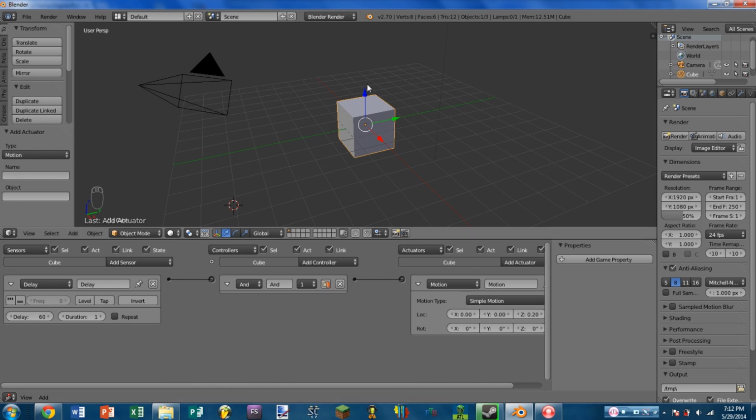So if you want to skip to any part of this tutorial at any time, just click one of the annotations at the top of the video. If you haven't seen the Always Sensor Spotlight yet, go and see that because we're going to be basing this tutorial off of that one.